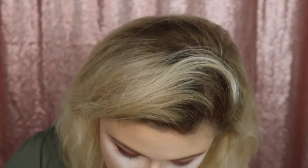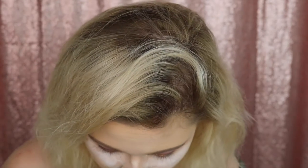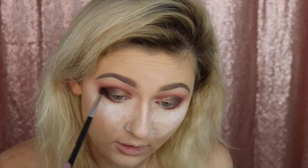Because it's quite hard to get into my inner corner, I am going to use a brush just to get right in the inner corner. Sorry, I'm just taking a really flat synthetic brush. This is just off eBay and it works really well for me. I'm just going to take some cocoa and blend over here. So this is the dark chocolate brown, just putting it on the edges so it melds together nicely. I'm going to take some henna and put this on the outer edges.